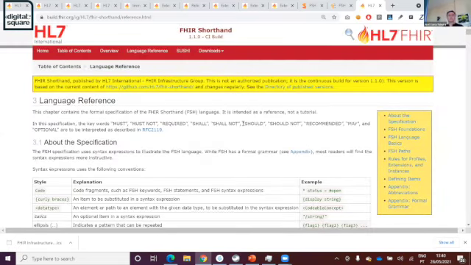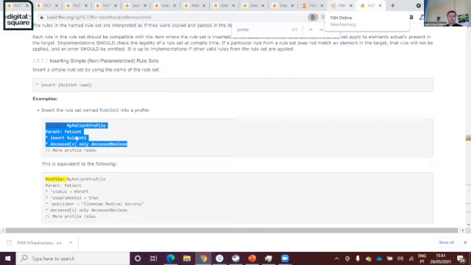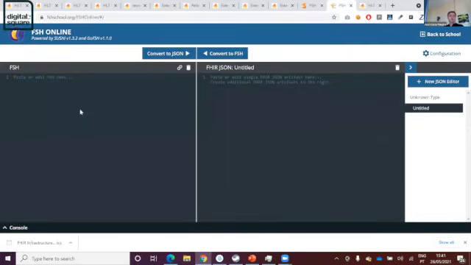Let's run through an example to see how easy this gets. And that's the focus of the profiling. So the focus of the profiling, after we understand the extensions, the constraints, etc., the actual work is providing this, based on that process. So let me see if I can find the profile. For example, let me just copy this because it's easier. So FHIR shorthand is just a way of transforming this. So this is a syntax.